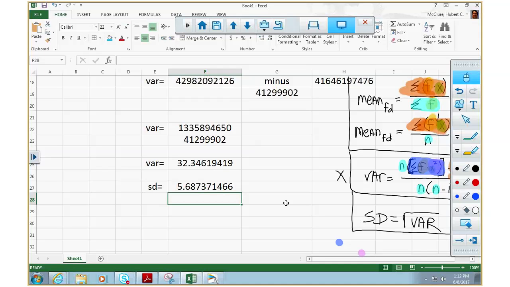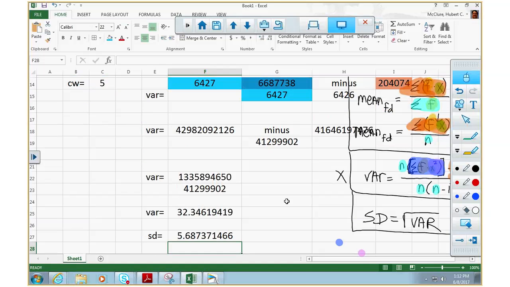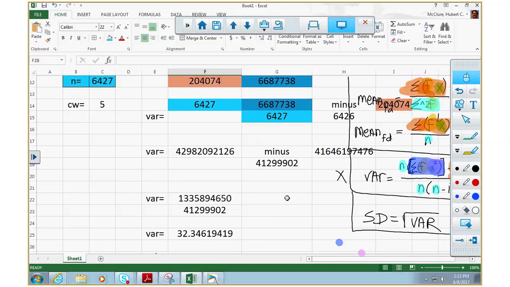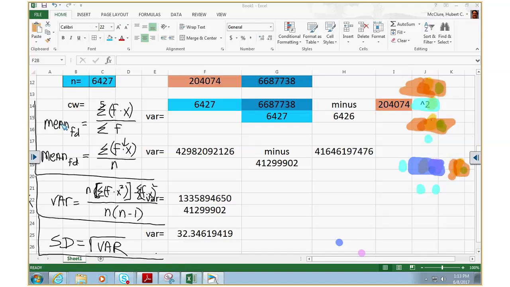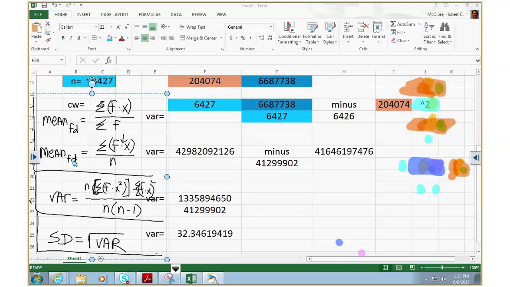Now, I'm going to pull this back up right here, and I want everybody to look at what I did. Let's see if I can put this up. All right, look at the formulas. I'm not talking about the mean right here, and I did exactly right here what the formula says to do. Minus this squared over n times n minus 1.